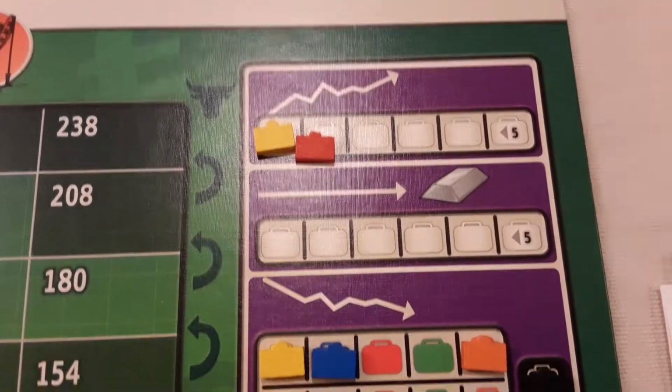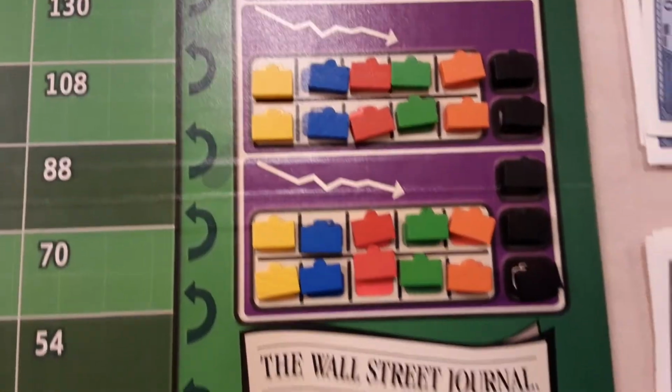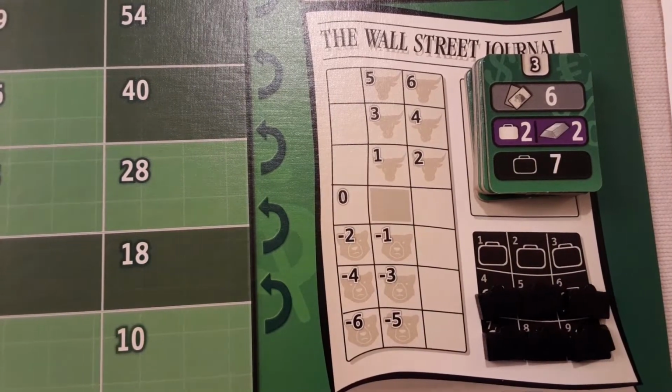You've got the purchasing tab, the silver tab just below. Then you've got these sales tabs. You've got 1, 2, and then 3. And then here you've got the Wall Street Journal. It's going to show you how to adjust those prices when a price adjustment happens.